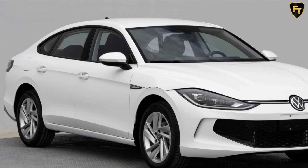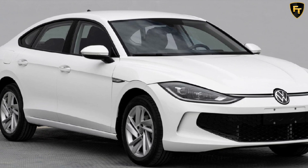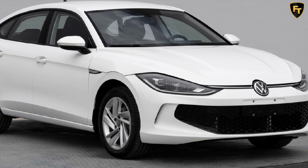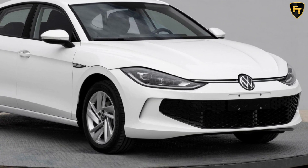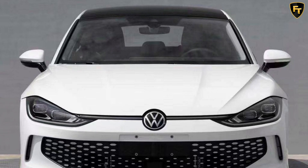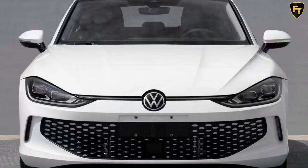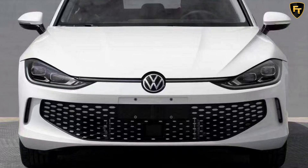You may think you are familiar with Volkswagen's worldwide range, but there is always the chance you are missing out on a few models. This is probably the case with the Volkswagen Lomando, a Chinese-built sedan that is now getting a full revamp as a liftback for its second generation, as a series of photos released on Chinese media suggest. The Lomando was first unveiled in 2014 as a sleeker version of the Jetta, produced by the Volkswagen SAIC venture for the Chinese market.